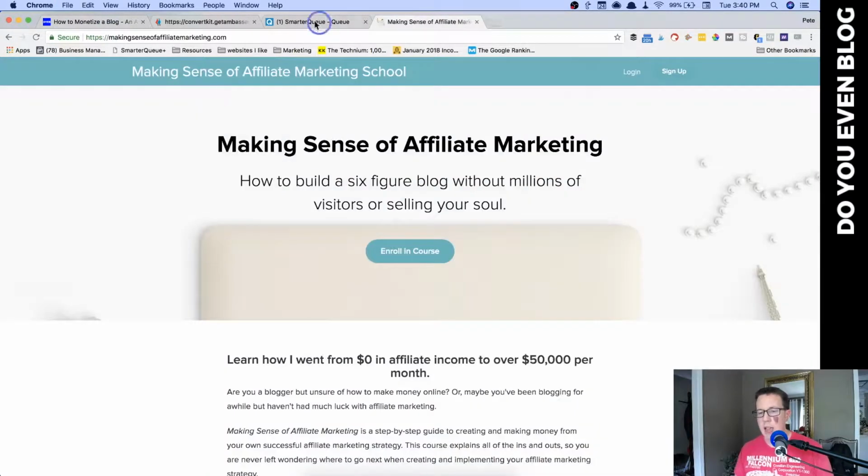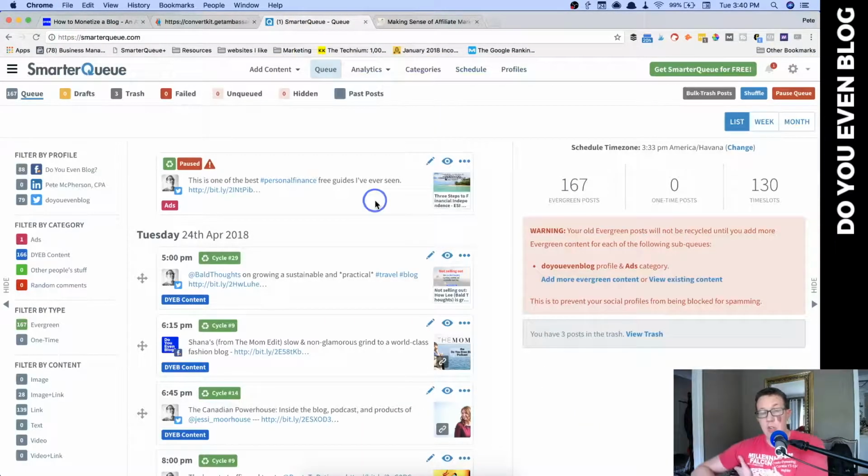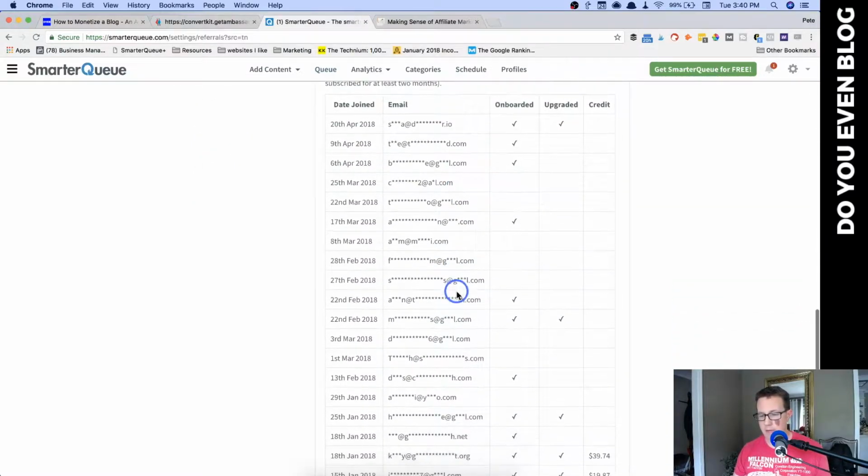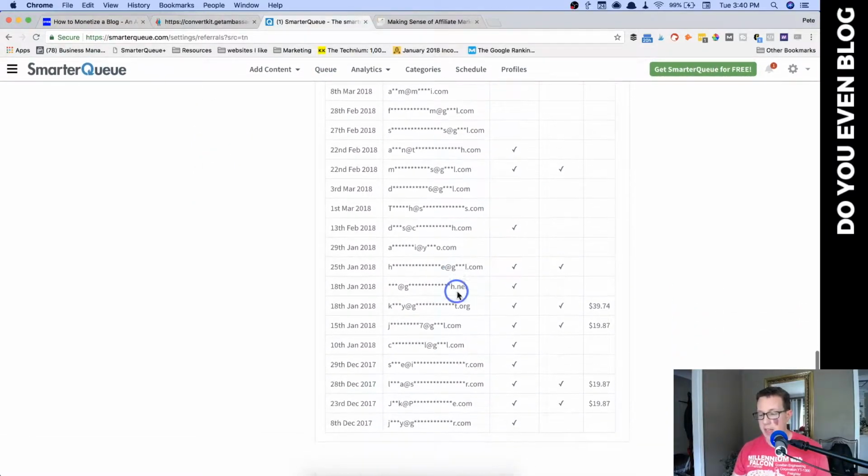Super easy. A lot of times, some software products or companies will actually pay you in credits to their own products or services, which in my opinion, it's great. I use SmarterQ for all my social media stuff. They have a referral program that won't give me cash every month, but instead of paying $20 for their service, now I have like a bunch of free credits. And I have like all these people that I've referred that are giving me free credits. So now I use SmarterQ for free.